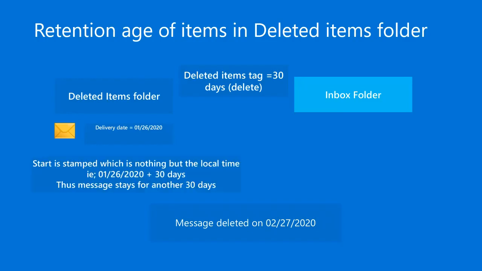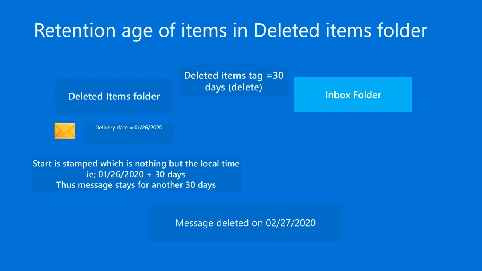So very simple logic. If the email is inheriting from a different folder which has a different action or different tag specified, the start date is going to remain the same as the actual start date of that particular email. And depending upon the retention age set on the deleted items folder, it will calculate if it has met the age criteria or not. If it has met it, it deletes immediately, no matter what the initial tag or expiration date for that email was.